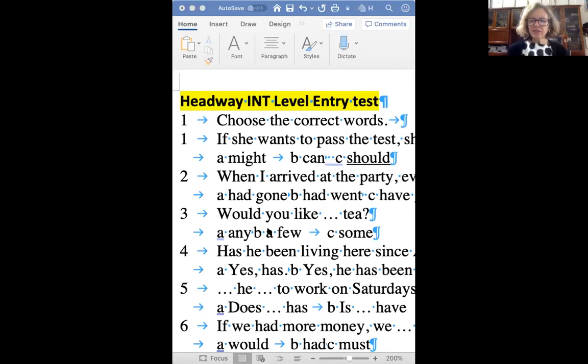Would you like a few tea? Remember we talked about liquid? If something is a liquid, is it countable or uncountable? Countable, yes. So liquid, you cannot count the drops, 1 drop, 2 drops. So this is always uncountable. And if you have the teapot ready, this is the teapot, then we usually, if you say any tea, meaning I don't have it ready, but if you're ready to pour a cup of tea, what word do we use? Some or any? Anyone have a guess? Not sure? You can look here and see we've got an example of some and any.